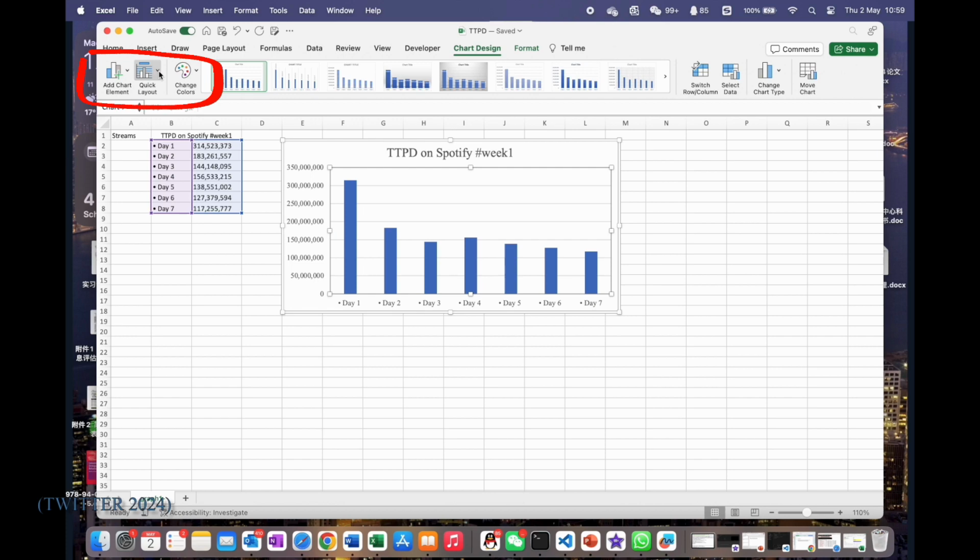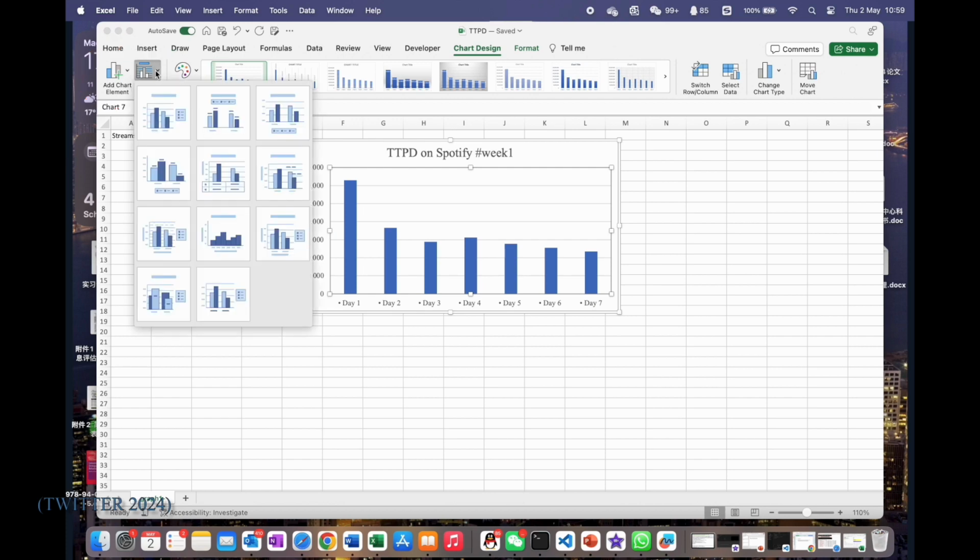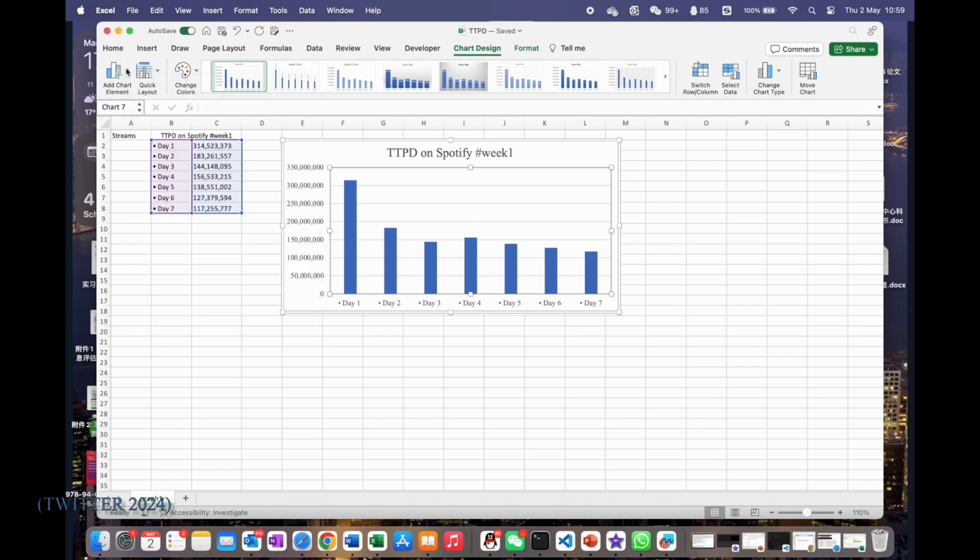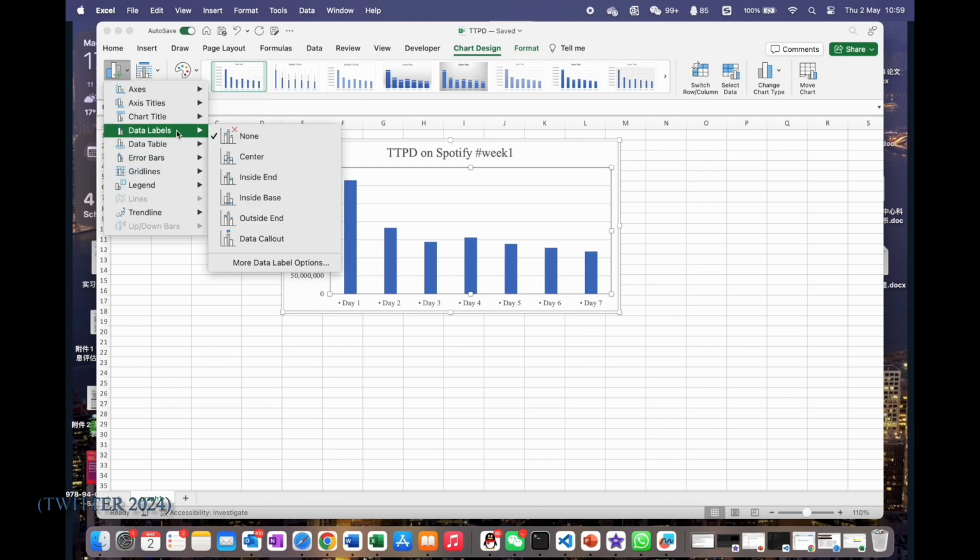Next, we go to the Chart Design. If you want to do a quick add, which means adding X and Y axis titles, data labels, and other information together, then you can choose the Quick Layout. But if you want to add elements one by one, you can choose Add Chart Elements. So firstly, I need data labels.